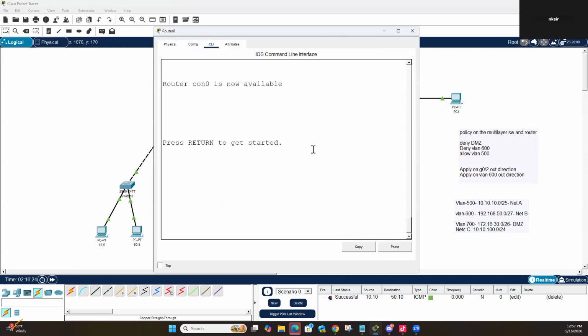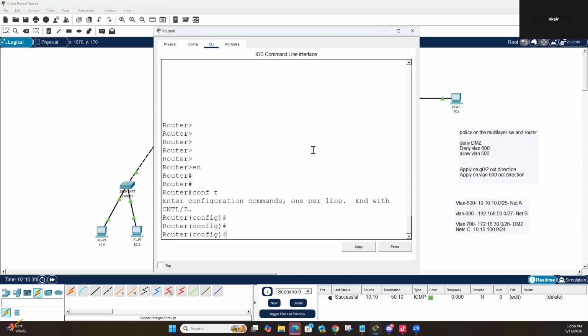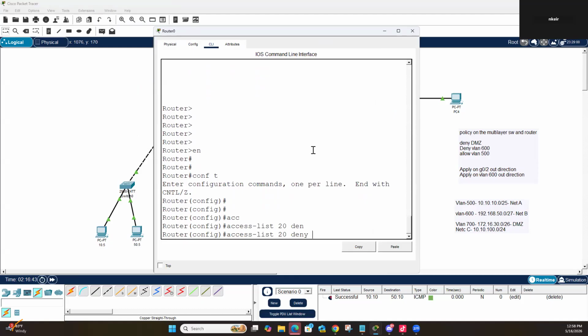So I'm on the router right here. Let's do enable, config t. I'm going to do access list number 20. First of all is the deny DMZ.